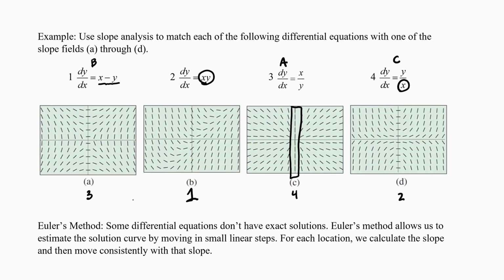Now, what do we see here? Well, when y is being held constant and I go this way, I see my slope lines getting bigger, just like as x would get bigger. When x is being held constant and y is getting bigger this way, you see the slope lines again getting more and more vertical, getting larger. Okay, so those look like a good match. So here's my reading of that combination.